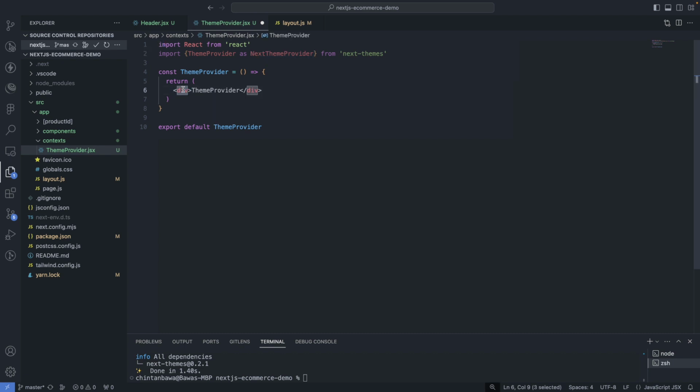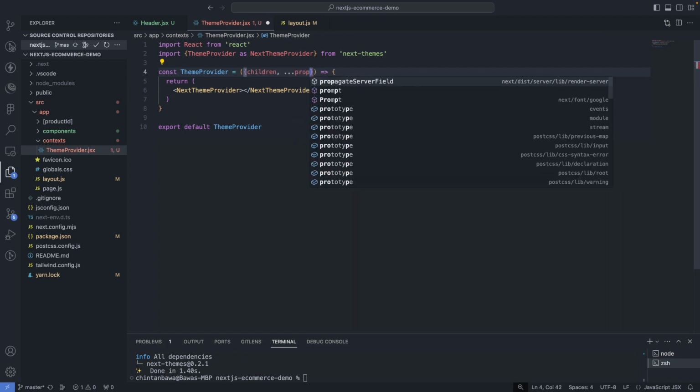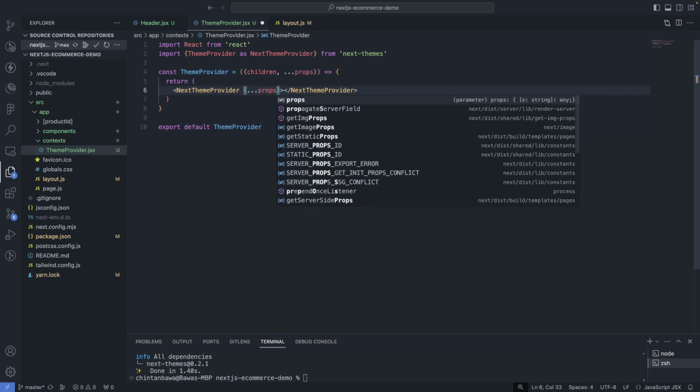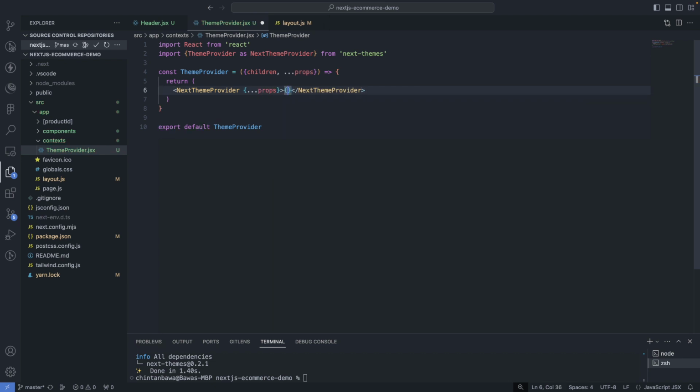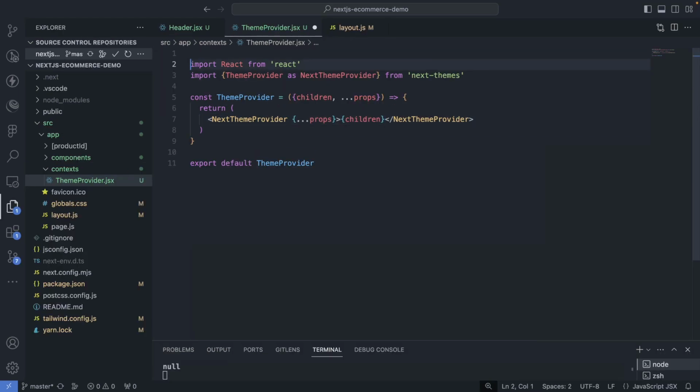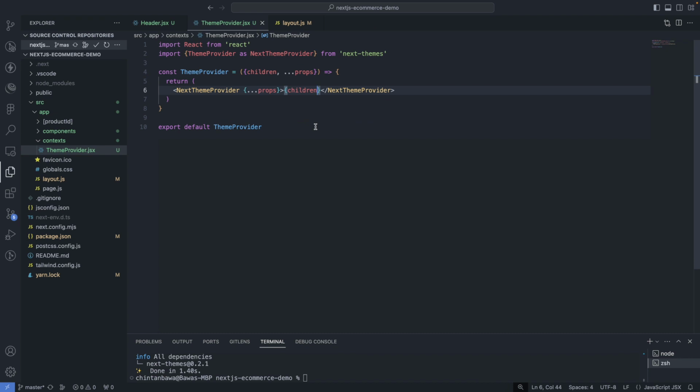Now I will replace the div with NextThemeProvider, and in the props I will use the children property from React props. I will also use other props and pass them in the NextThemeProvider, and I will pass children here. And finally I will add use client here because this is a client side component. That's it for the theme provider.